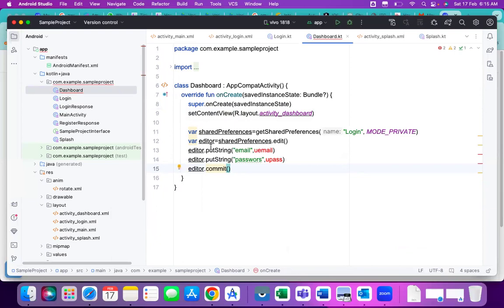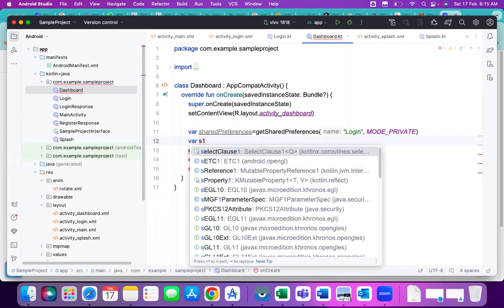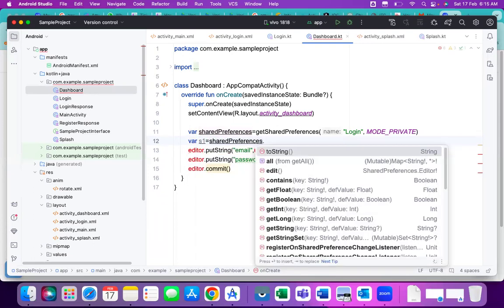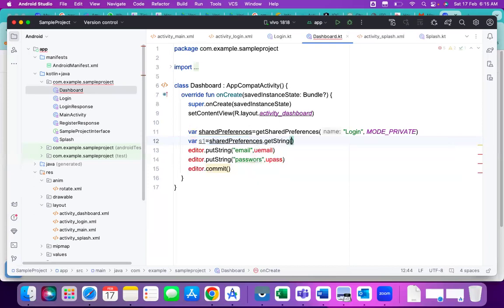So to get this data here, editor is not required. Directly what we will do is var s1 equal to shared preferences dot get string. In get string, this is the key.